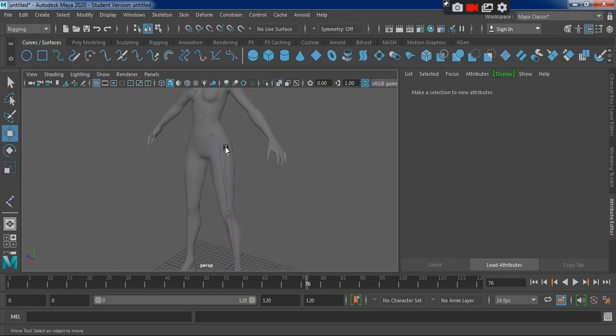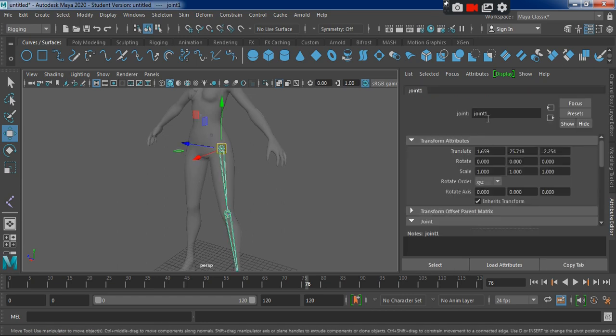Okay, let's rename this. So this one right here, if I press Ctrl A to get that view editor, it says joint 1. I'm going to rename this to, this is the left leg of the character. So left underscore upper is the upper leg.